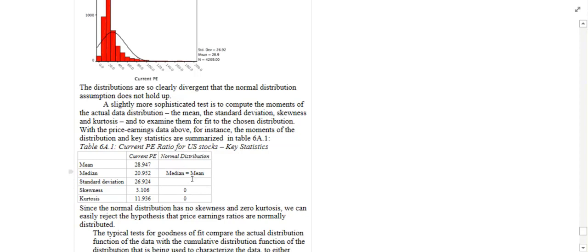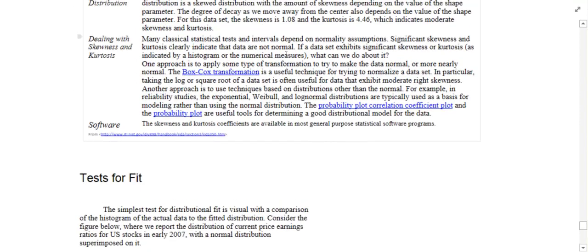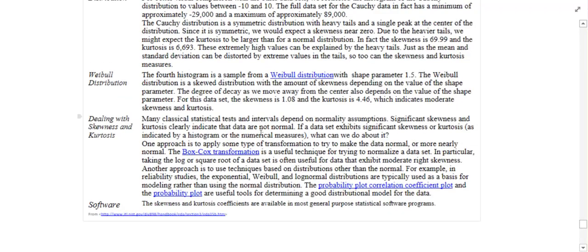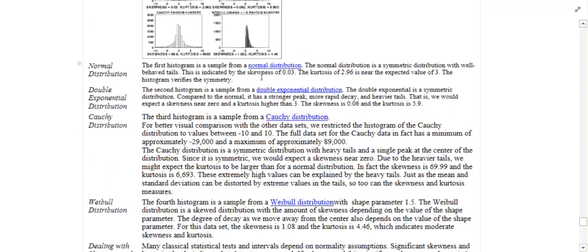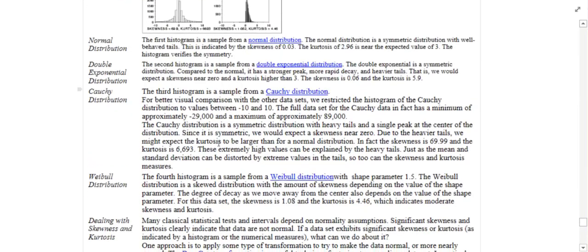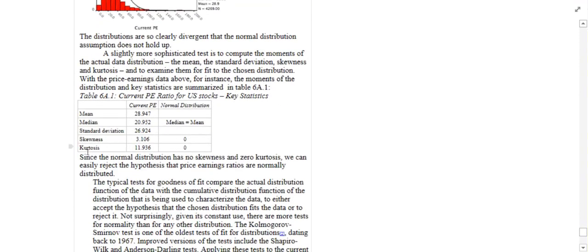In this case, we're looking at a normal distribution. The skewness would be 0, not 3. This is a little misleading, because this is from a different text. In that text, when we were talking about 3 being a good value for kurtosis, that's not the case down here, so that's been corrected. The value we're looking for is 0. We're way off. Even with 3, we'd still be way off, but this just makes it worse.